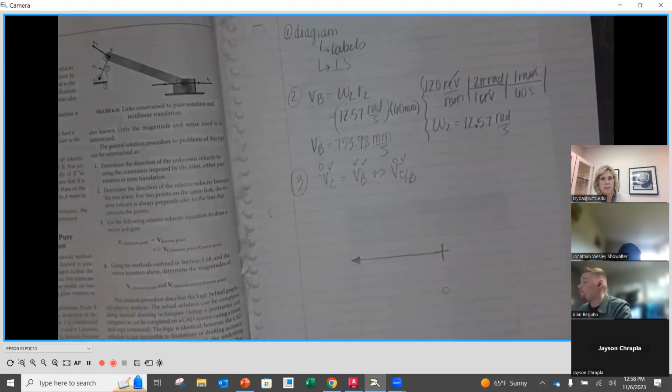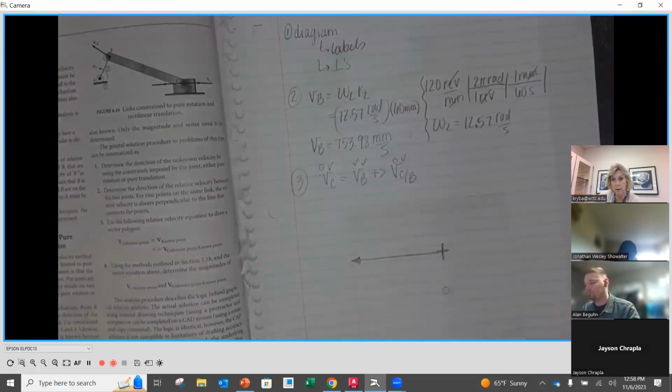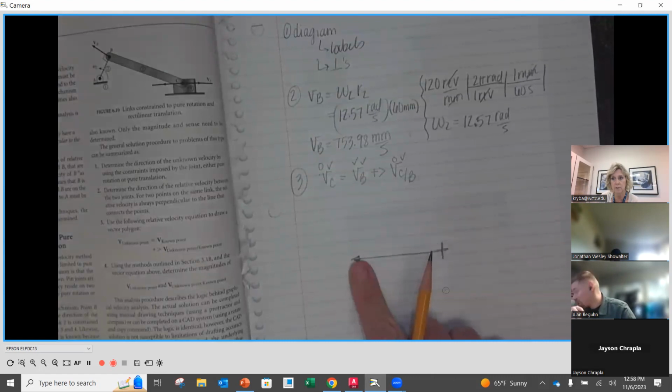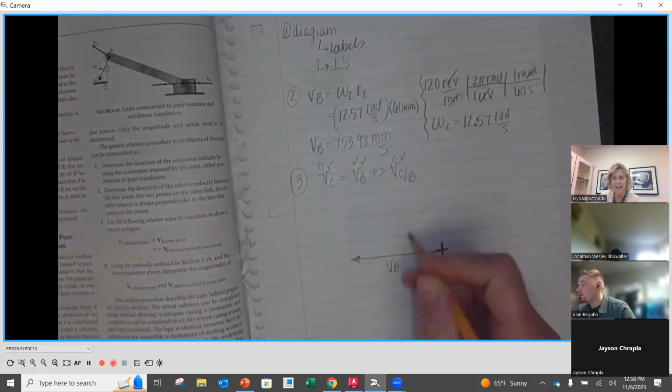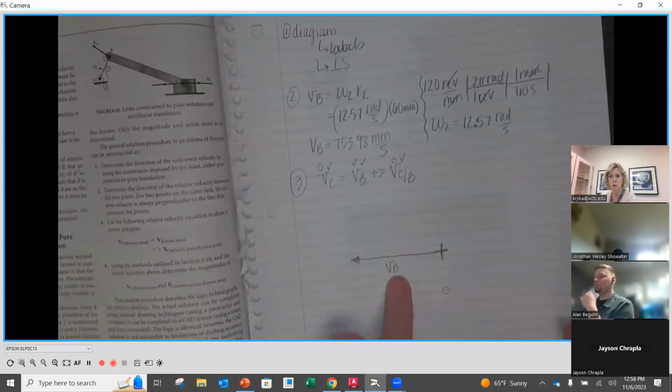So as I look at this, I'm going to look at the two sides of my equal sign. My equal sign, you know, is my origin, right? I always start at my origin, and I start on the side where I know the most, which is going to be the velocity of B. So I just drew to the left the velocity of B at a length. I'm not scaling this out right now, I'm sketching the process.